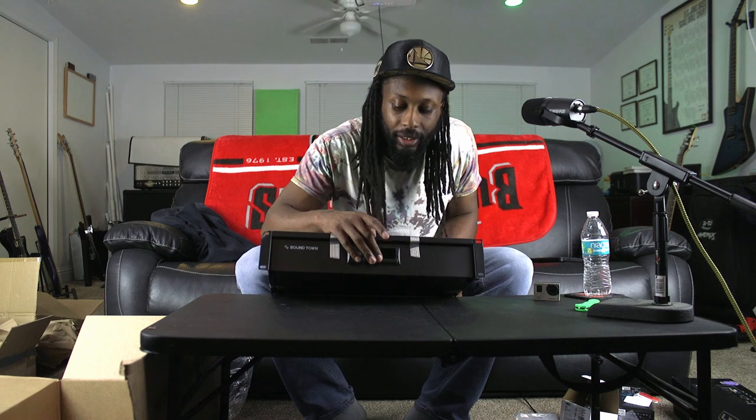So, like I said, I got this studio drawer just because I needed more storage space in my studio. Also, this one is a locking one. I'm not so sure if you can see it right here. Right there, but there's a lock. I'll make sure to get a close-up of that. But I'm assuming all the keys and stuff like that are on the inside. So let me take off all this tape and open it up. There also should be something else inside.